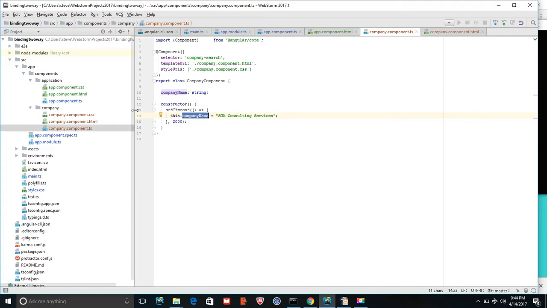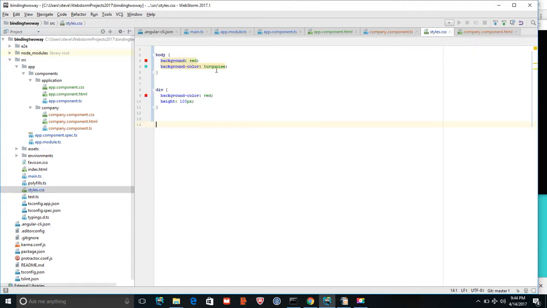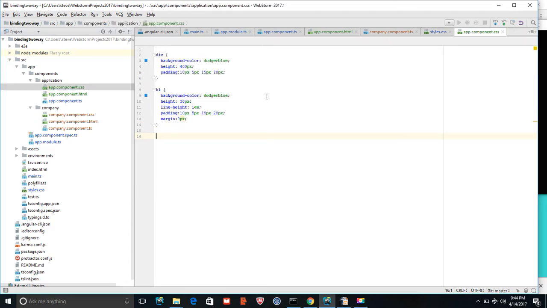Now what I've done here is the main page has some body background color, turquoise. The app component is rendered with a Dodger blue, and the company component is rendered with a light green.